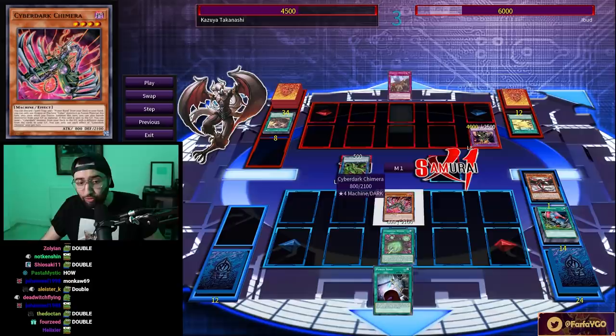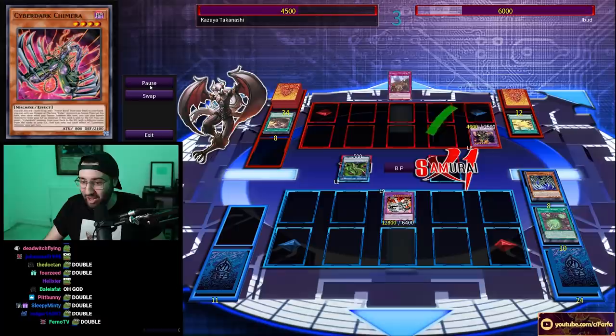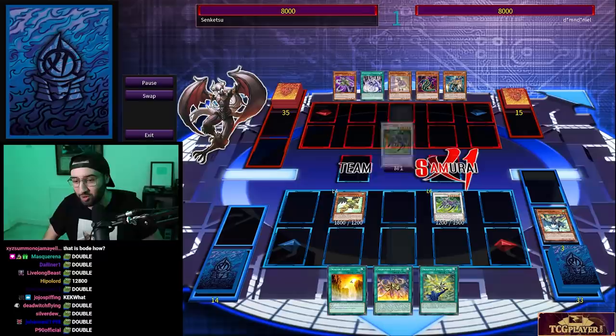Power Bond activate, banish 8 Cyberdarks into Overload Dragon, attacking Dragon Man for 8,800 damage. There's more Cyberdarks! Little bit of a different replay here though, however. This is, I don't know, do we call this combo Cyberdark? I'm not sure what we'd call this.